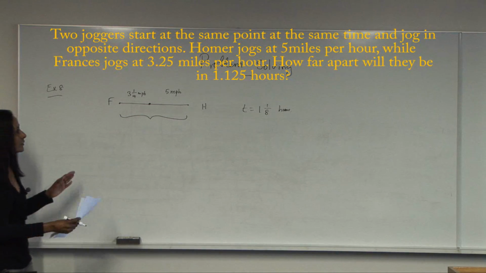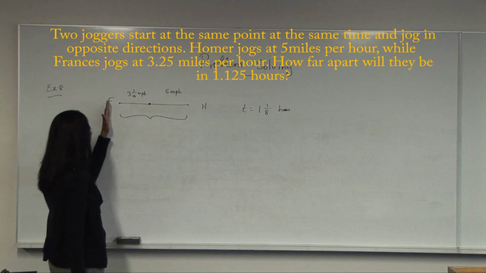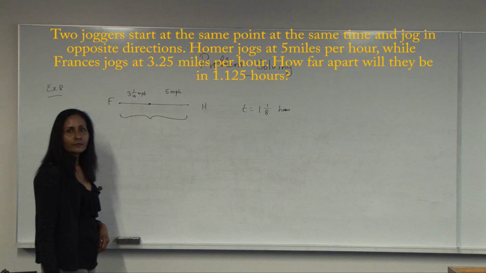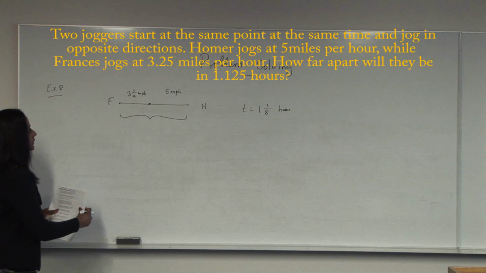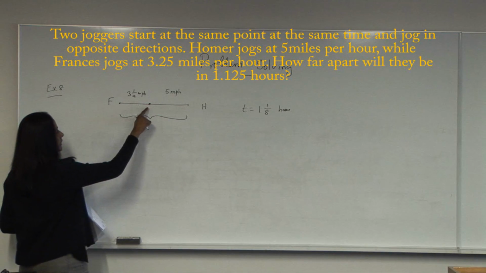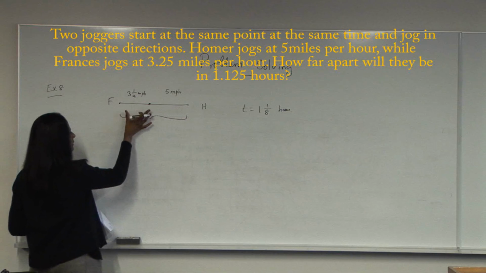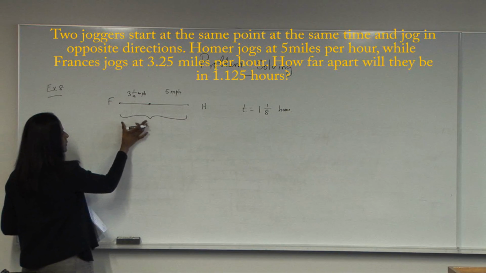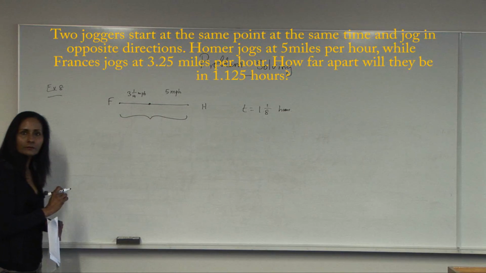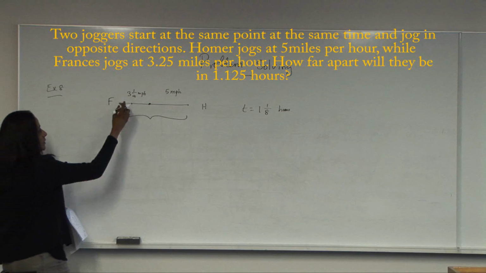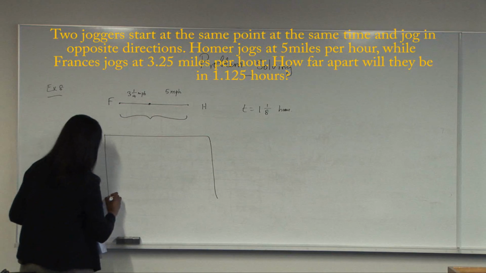That means you have to find the distance from here to here, correct? You have to find from here to here, then you are done. So how to find out how far they are apart? How to find that distance? Can we find this distance first and this distance again afterwards? Because we are looking for the total distance, right? Then you have to add these two to get the distance. Correct? So let's do the chart again. That would make it easier for you to see.